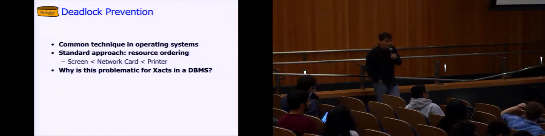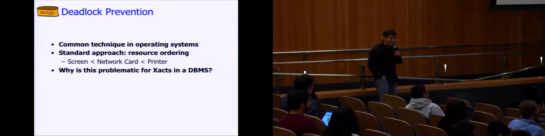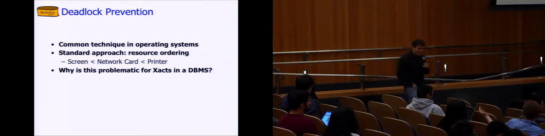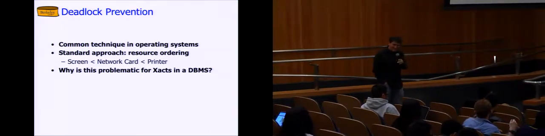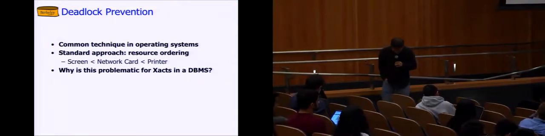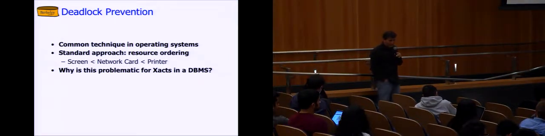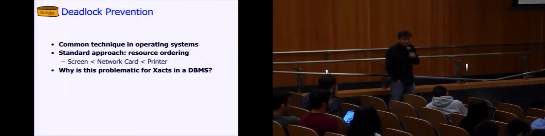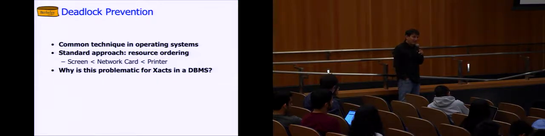Yeah. Because you have a very large set of data, like a giant list. Okay. They're unrelated logically. Nice. We have a giant set of stuff in our database that we might want to lock. Suppose, for example, we want to lock every table. We have table-level locks. Or worse, suppose we want to do row-level locks. So every row in the database has a name, its tuple ID. We want to lock rows. Well, that's a lot of lock names. What order should they be in? I don't know. Why should the tuples in the employee table come before or after the tuples in the departments table? I don't know. All right, so it's hard to figure out what order you'd impose.